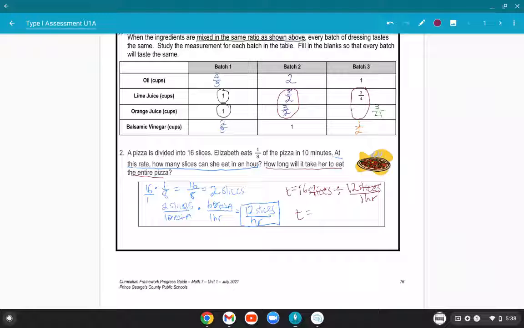This is going to leave me with 16 times 1, 16. 12 times 1 technically is 12 times 1. Or since we got 12 at the end, we can put 16 over 12. Both 16 and 12 are divisible by 4. That'll leave me with 4/3. And since the only unit I have left is hour, I'm just going to put hour. Again, we got 4/3 of an hour. That's the answer to the second question. In other words, for this math problem, we have 2 answers.